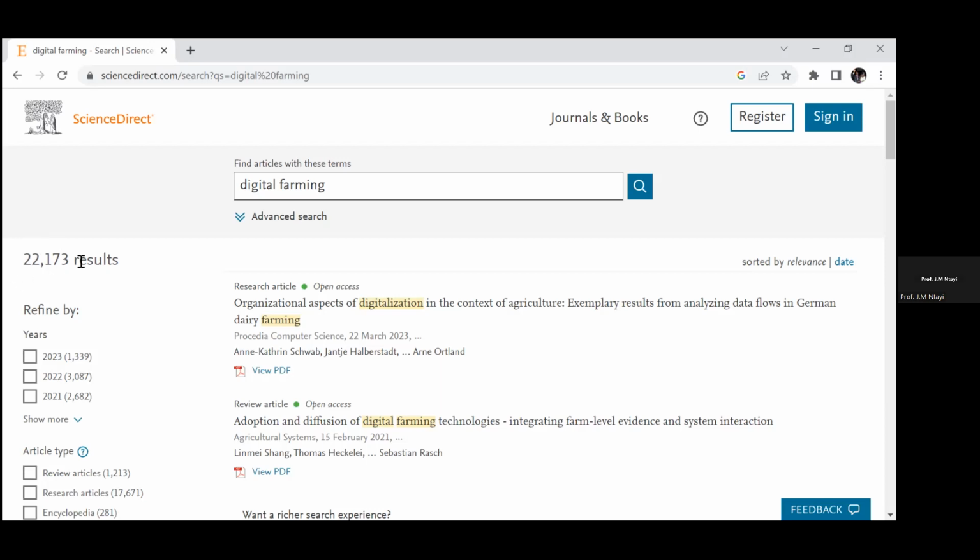But now I ask myself, is this information that I've got, does it lead me to what I'm looking for? What if this system has given me articles which have just digital farming in the reference? Or digital farming is just appearing once in the middle of the paper. Does that qualify this paper to form part of my data set? So I say, let me again go and do further assessment on this. So I go to advanced search. You can now see I'm now on advanced search.